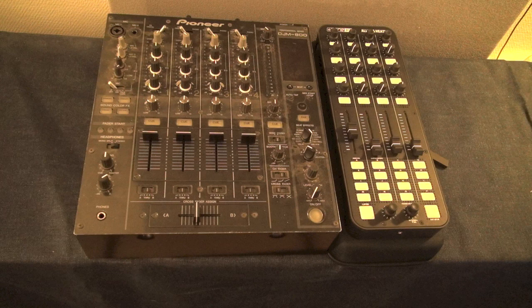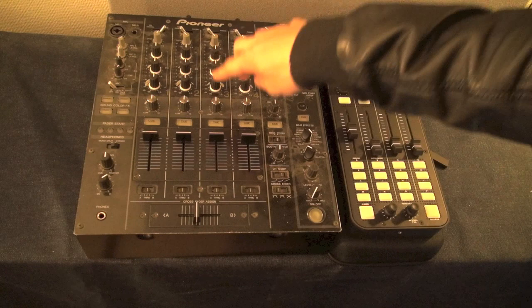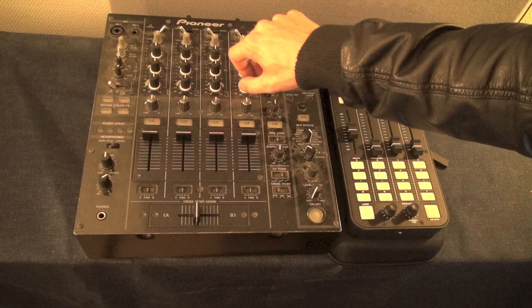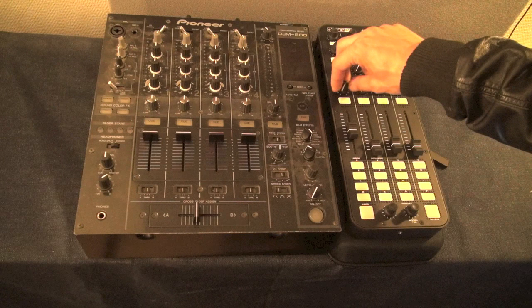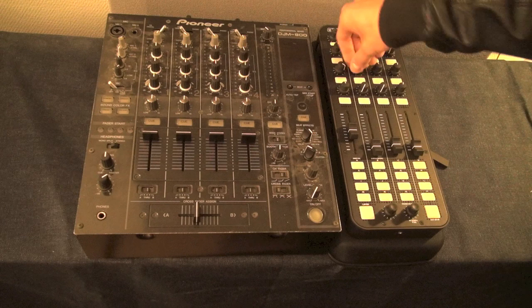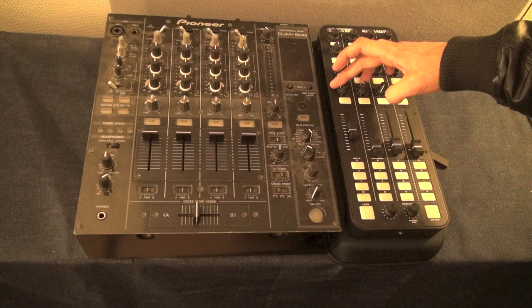Talking about going from a normal DJM or mixer to mixing internally with the K2: the first thing is that EQ knobs on a normal DJ mixer are much further apart than on the K2. On a normal mixer I can fit two fingers between the EQ knobs; on the K2 only one. Also, the EQ knobs on a real mixer have a click in the middle so you know when you're centered without looking. The K2 does not have that. It can also be cramped — if you want to reach the mids you have to be careful not to turn adjacent knobs at the same time. However, one advantage of the tight knobs is that you can alter two knobs simultaneously with just one hand, like lowering and raising bass at the same time.